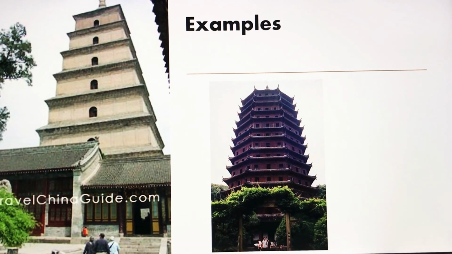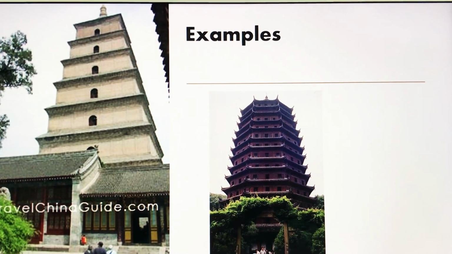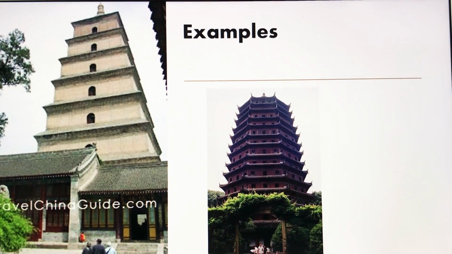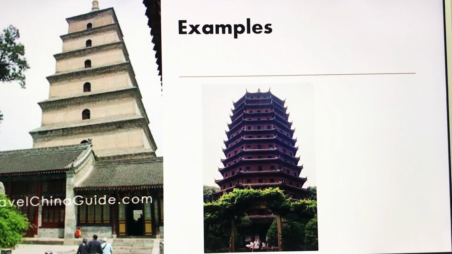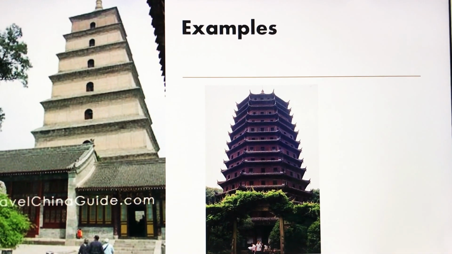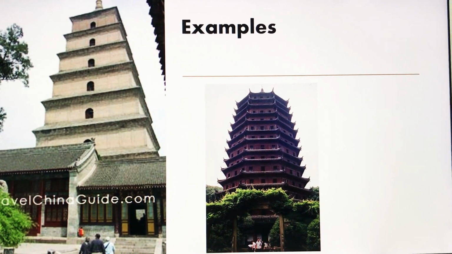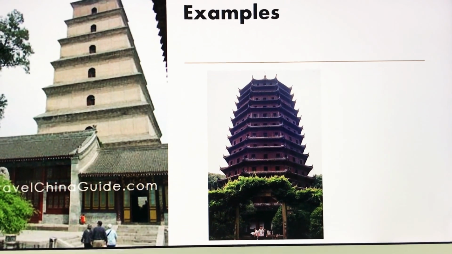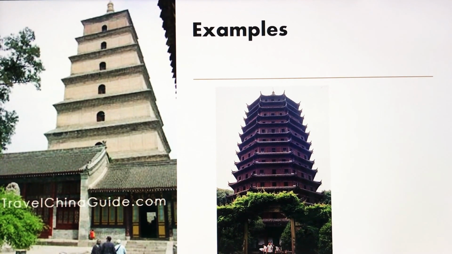So basically, when you count the roofs, the number is always odd. Three is the minimum, then 5, 7, 9, 11. There are specific numbers they refer to when building a pagoda. I just want you to share those most important pieces of information.